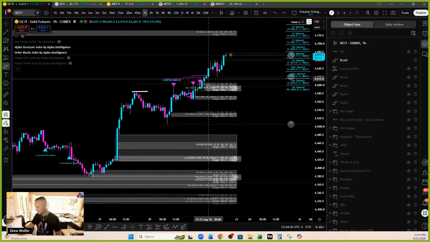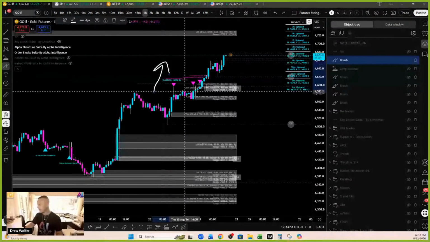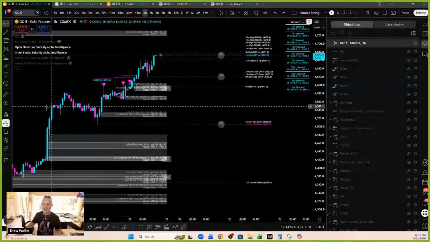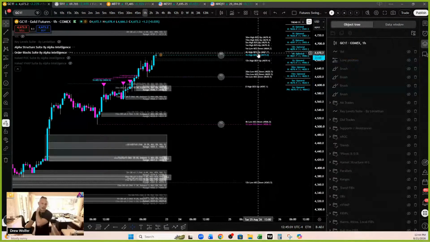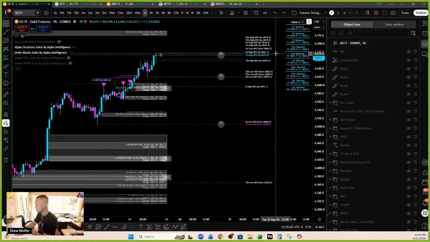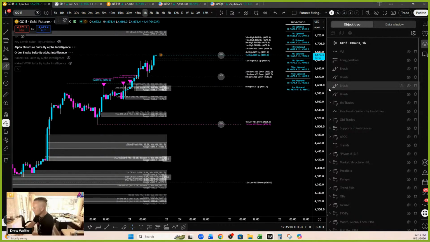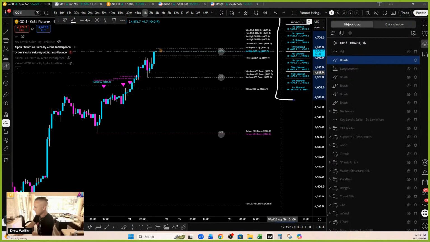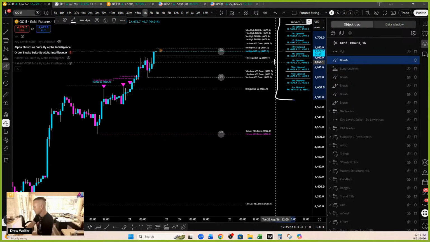And then guess what finally happened? You closed a candle above the high. That, my friends, is a market structure shift, okay? Now, we are in an uptrend, okay? And again, you don't have to know all of this. The indicators already know it, but I want people to understand why it is the way that it is, okay? You can see what the trend is right over here on any given time frame, which is pretty awesome.